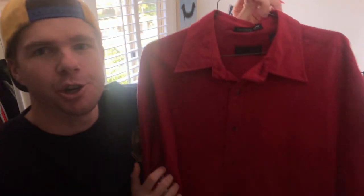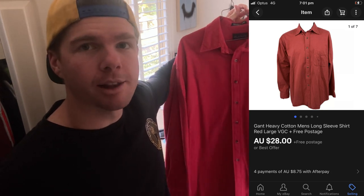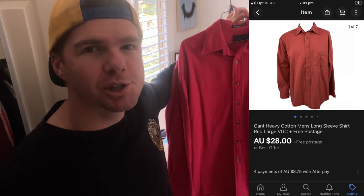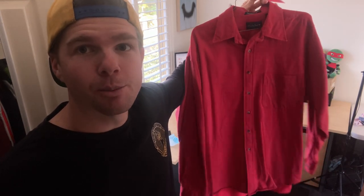The last one was this Gant shirt — a really nice plain red Salisbury twill heavy cotton shirt, size large. This one ended up selling for $28. In all honesty, I really think I could have got a few more for it. I took a best offer at $28, but I had it listed for quite a while at $35. For $28 I was happy to get it out the door. Gant is a really good brand and these ones do actually sell for me quite consistently.